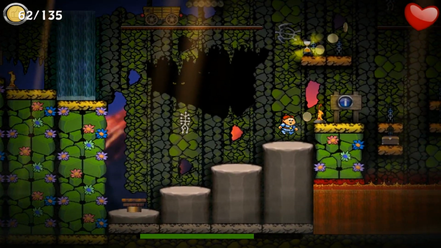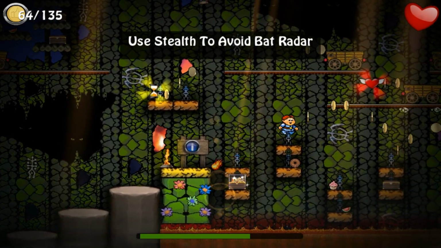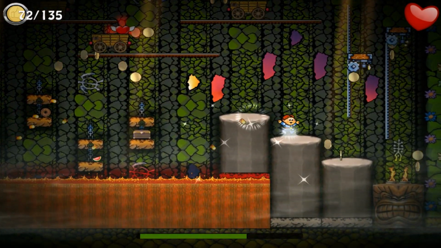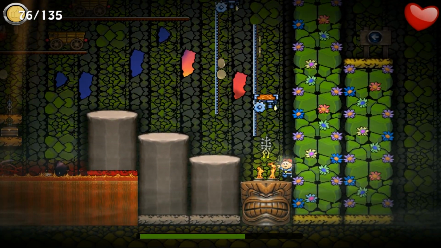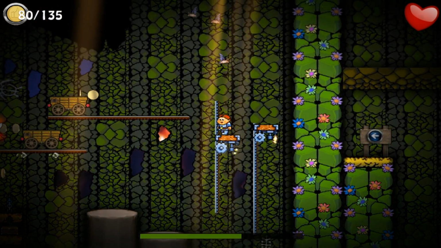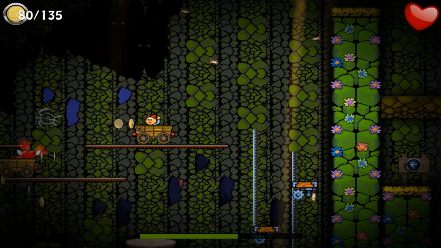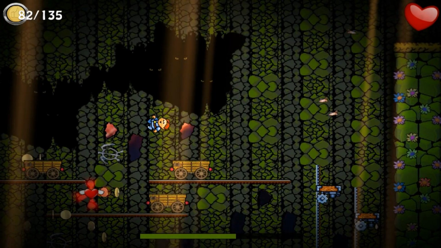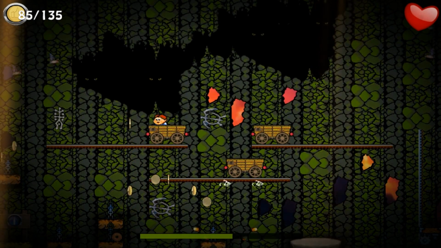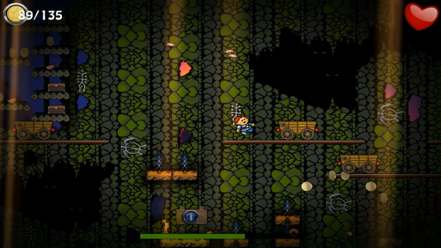There's an extra time thing up there, which is probably good. But use stealth to avoid bat radar. I don't even know what bat radar was. The minecarts, by the way, you can just sort of walk off of. There's no edge to them whatsoever. Again, it just feels weird.